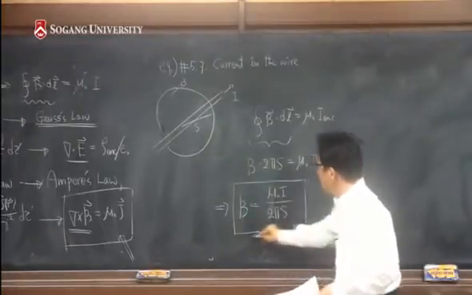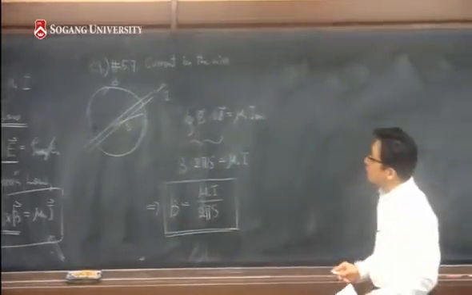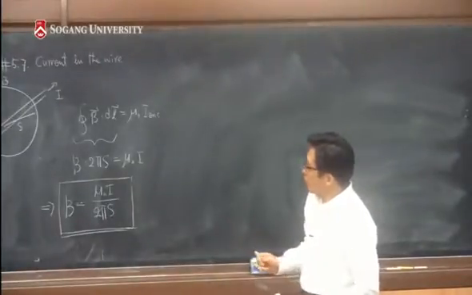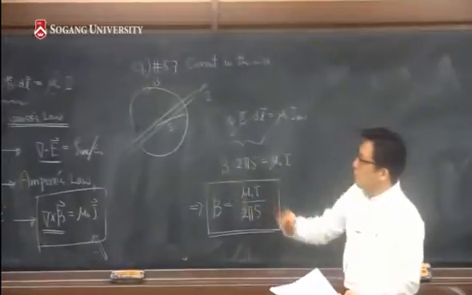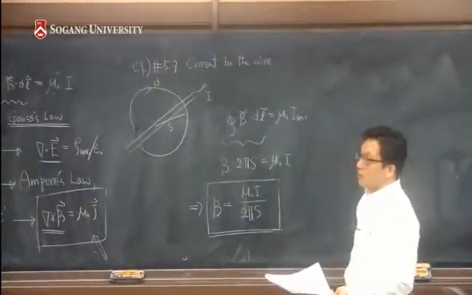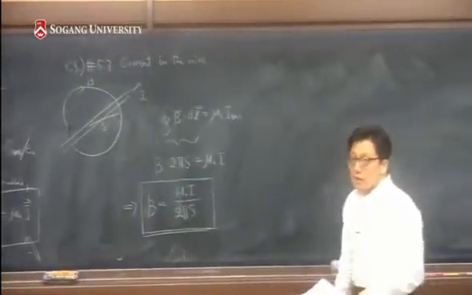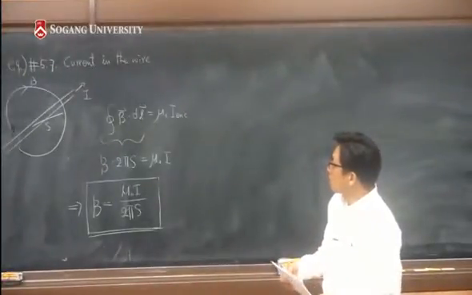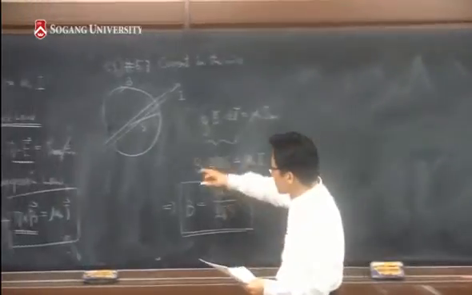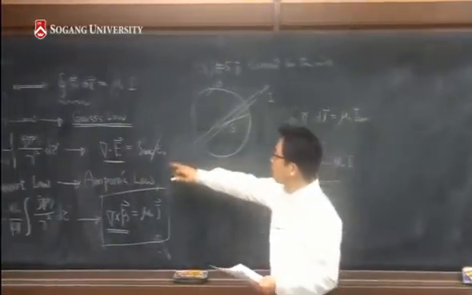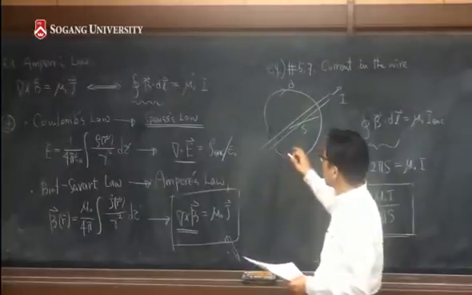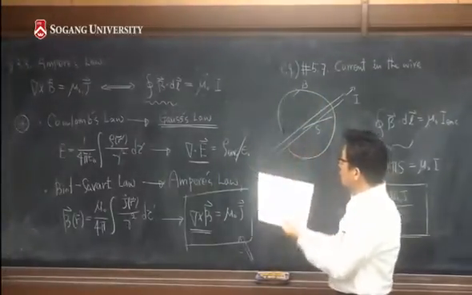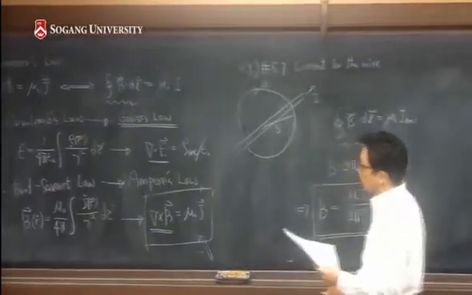And this is the same result that we have from the application of the Biot-Savart law, if you remember the example in the previous class. Okay? And so this is a similar way to apply Gauss's law, but the difference in this case is we actually take the line integration rather than volume integration for the case of the Gaussian surface. Okay?